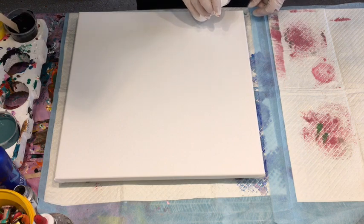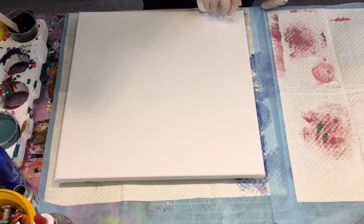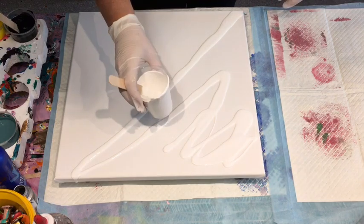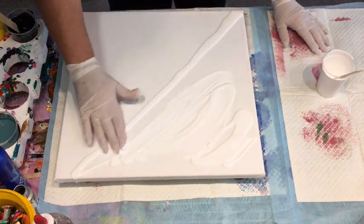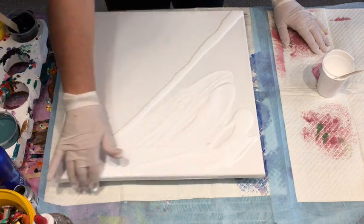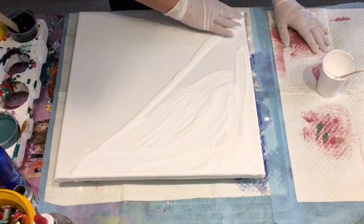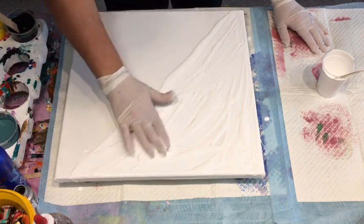So I was thinking that maybe I should do half and half, so half white on one side. I'm going to just swish it out with my fingers. No harm in that. Don't worry about the edges, because you can absolutely finish those at the end. So I'll just put a layer of the white.